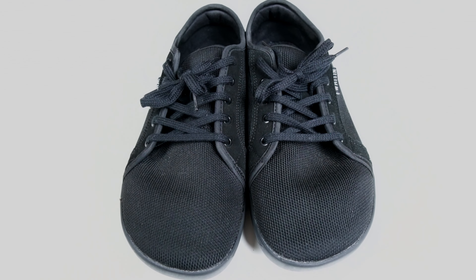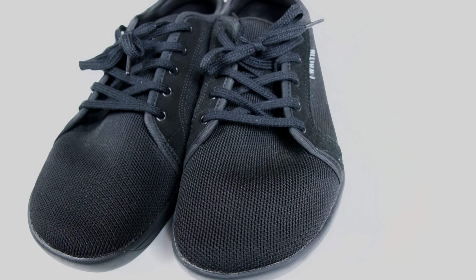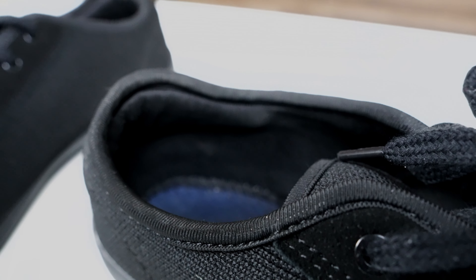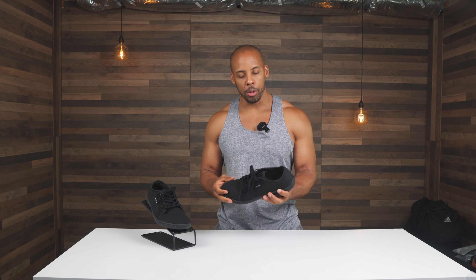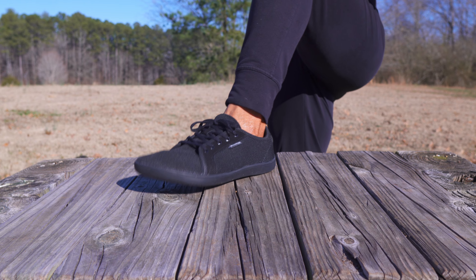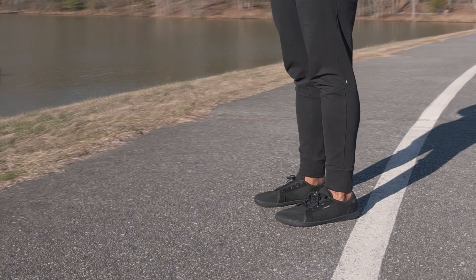First, let's talk about the design. These shoes have a casual but minimalistic design with a wide toe box that allows for natural toe splay. They are roomy without looking exaggeratedly wide. The upper is made of a breathable mesh material, which keeps your feet cool and dry during workouts and warm weather. While breathable on the sides, this velvet lining — while smooth and well padded — is not as breathable around the heel and tongue as the side and forefoot. The shoe also has a removable insole, beneficial if you're transitioning from conventional to a barefoot shoe. The footbed is exposed stitching to the outer sole. The outer sole is grippy with recessed hexagonal lugs that keep a casual appearance while being able to take on light outdoor trails.